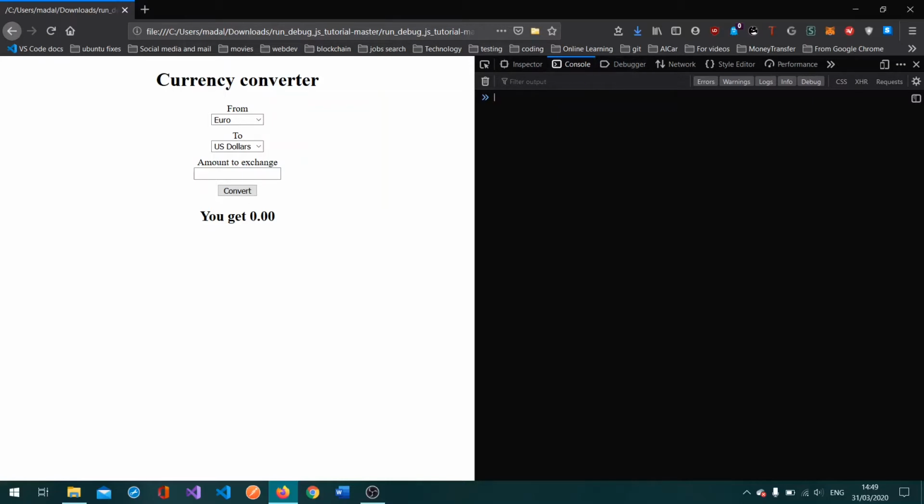If you want to move the developer tools on the right hand side, as I have, you can just click on the triple dots and then select dock to right. Okay. Please select the console tab if you haven't done already so. I'm just gonna start by showing you some things you can do with JavaScript in the console.